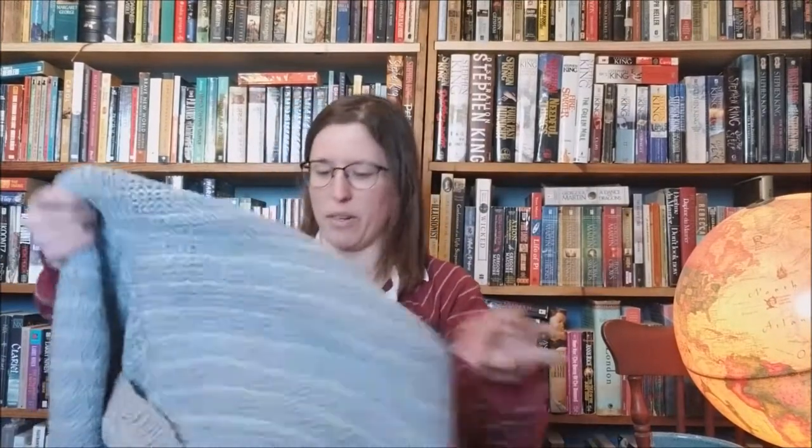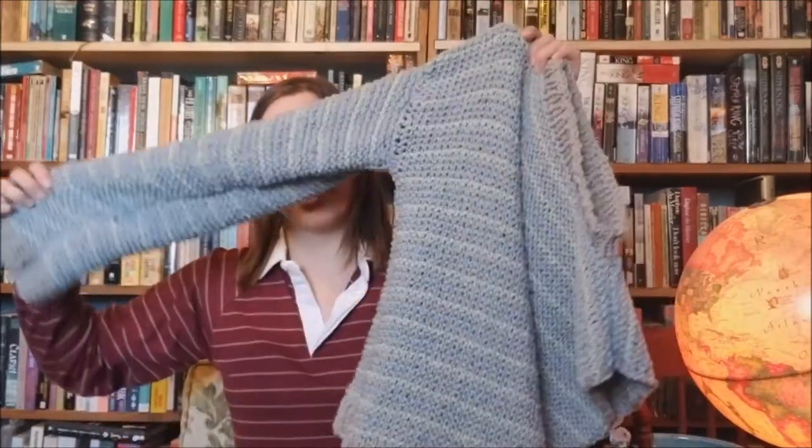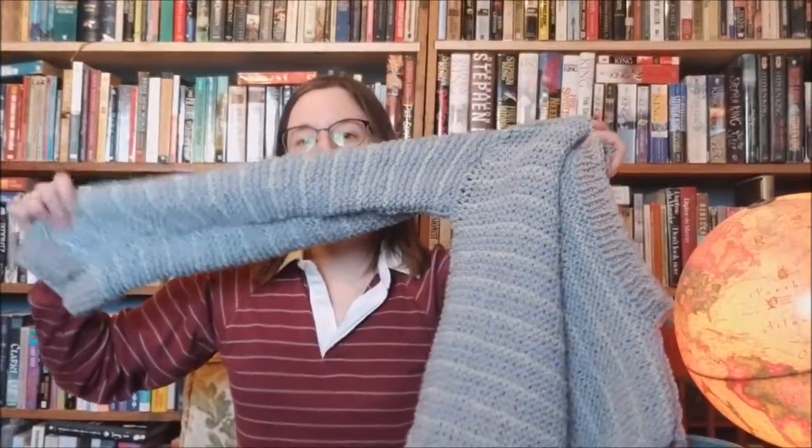Oh, okay. There we go. Turned inside right. It was seaming. I have it all rolled up. The entire body done. One whole sleeve done and attached. I picked up and knitted the neckband.